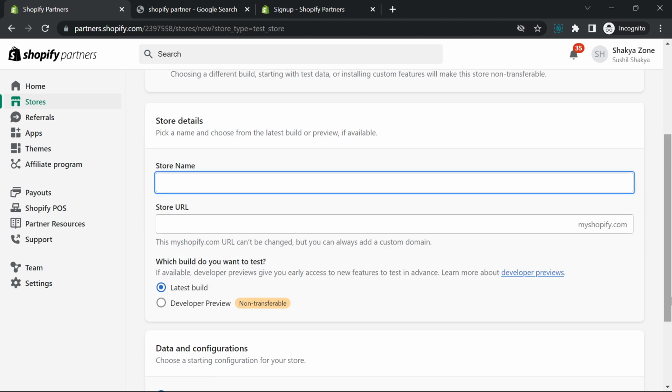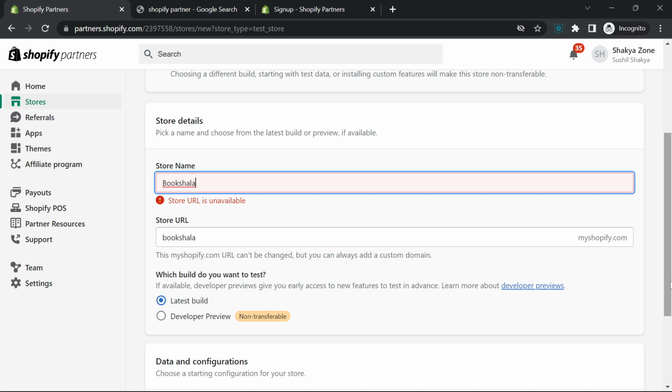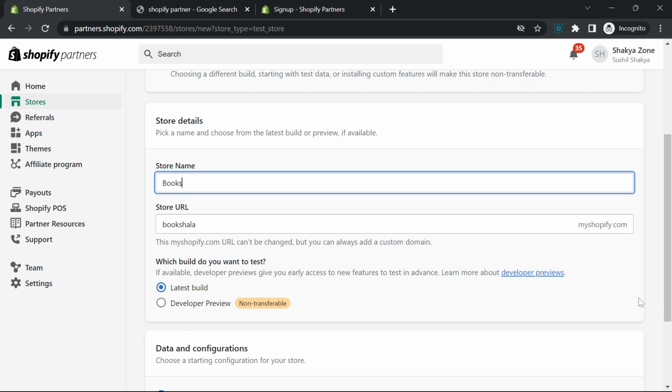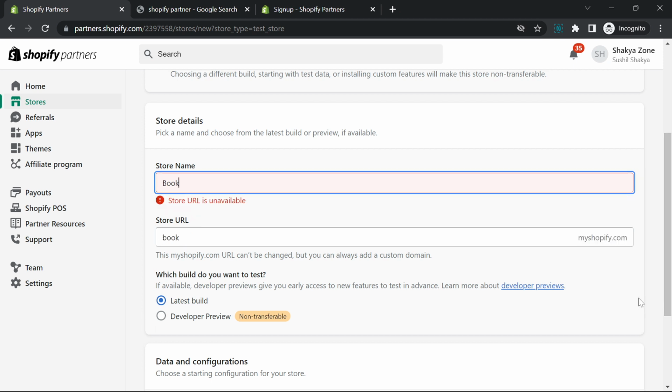And then here you need to add a store name, like books.